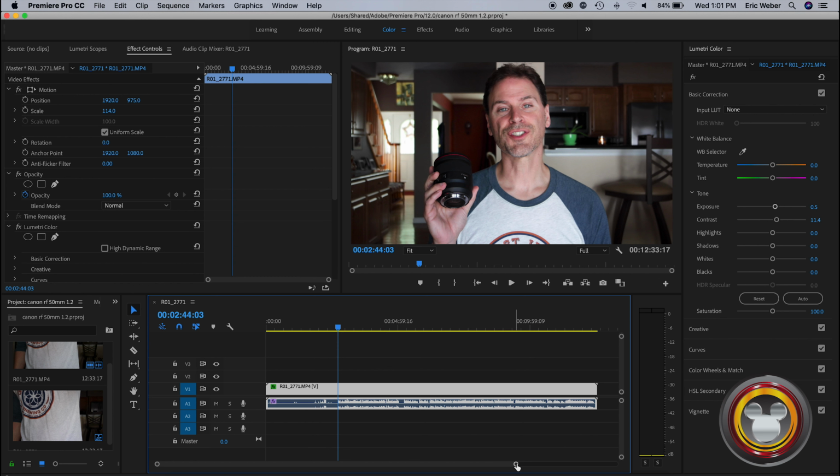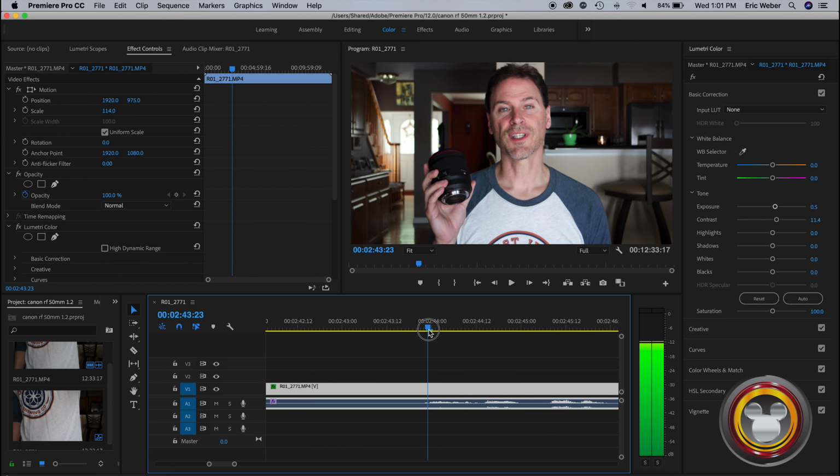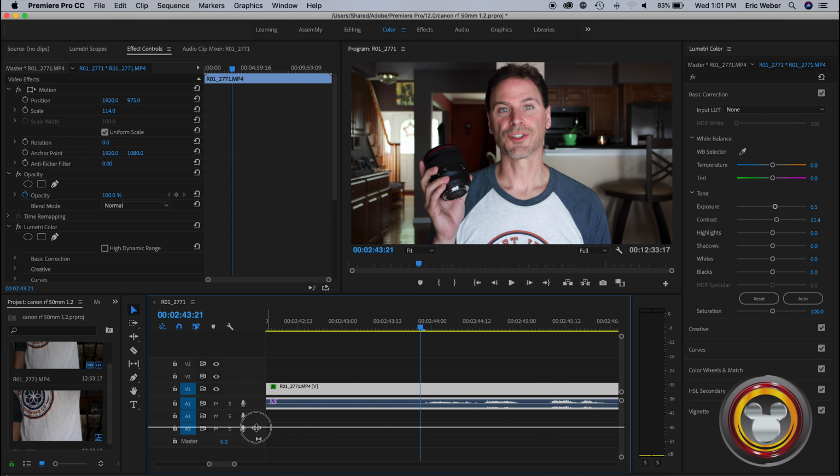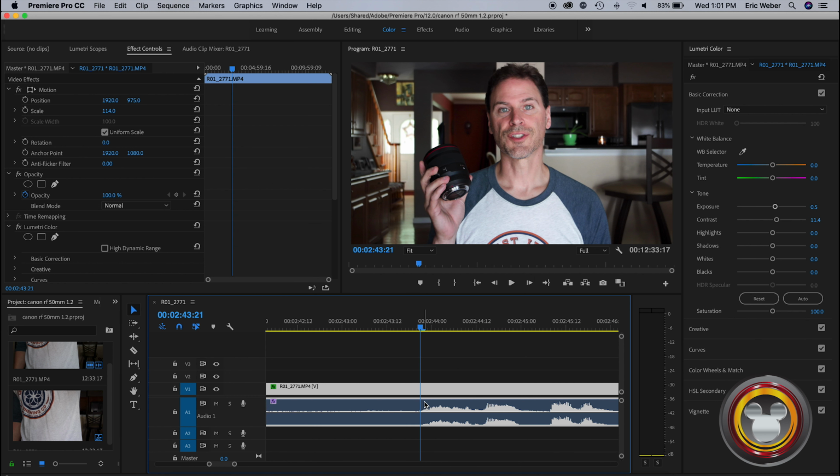So if you want to dig in a little bit deeper and get more exact, I want to bring this first edit, now this blue line is where I'm editing, to right before I start the audio. Now the audio, you can see down here on the bottom, there's nothing happening here. Like you did with the left and right, you can actually go up and down, and I can stretch out my audio and get even more exact. You can see where the audio starts in here.